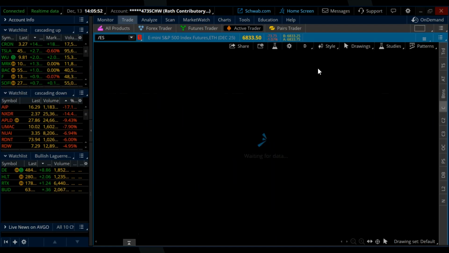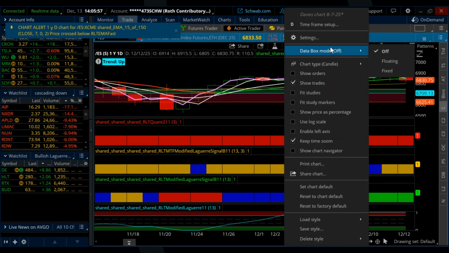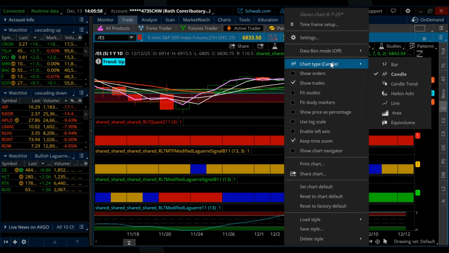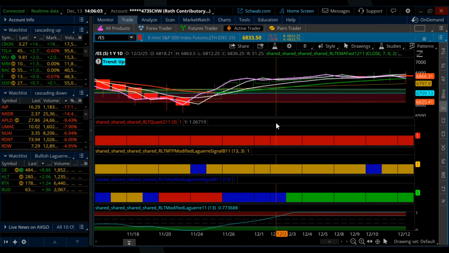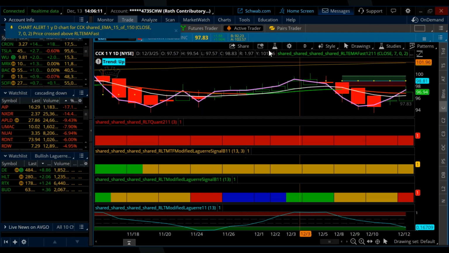All right. And by the way, in thinkorswim, here's the style. If I want to change my candlestick type, I just go to candle chart type. I go from candle to Heiken-Ashi. That's all. These are all going to become Heiken-Ashi candles now. That happens to be the ES right there. So let's take a look at the ones we looked at. We looked at CCK long. All right. So here's CCK on here.